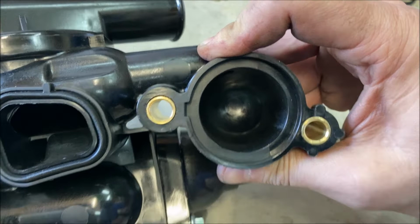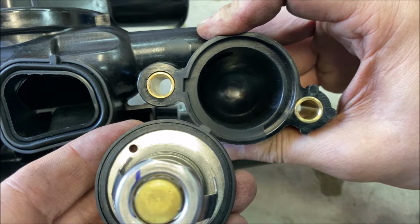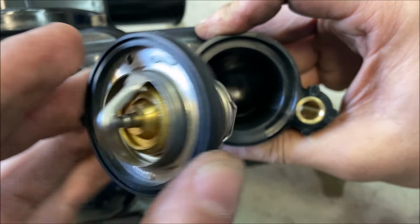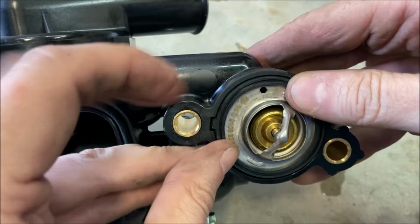So next we'll go ahead and install the new thermostat, and you can see there's a notch in the housing and it lines up with the notch on the gasket. And then we remember from when we pulled the old one out, or looking at the old one, we know that this side actually faces out of the housing and this spring side faces into the housing. That's really important to get that right. So we just line this up and press it into place.